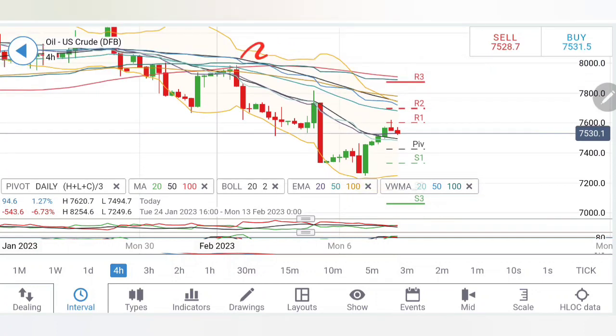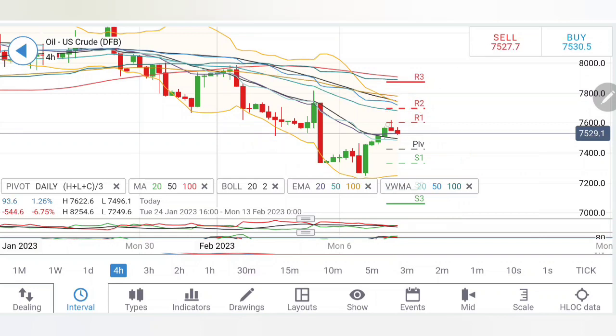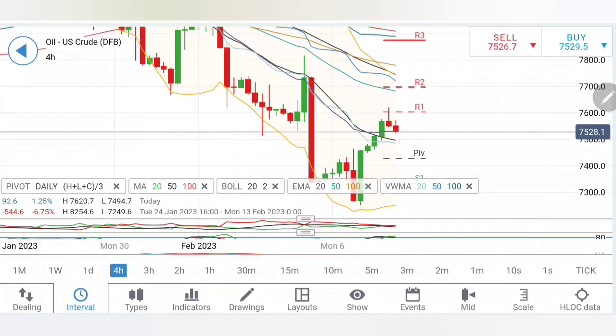Now beautifully it has achieved the highs of this channel, and this is a bearish channel, now trying to look downwards again. Remember, I told you in the morning analysis as well, till 78 and 80 levels do not consider oil as bullish, and it can break again. And for the rest of the month also, $80 is the level. Till the time it trades below 80, do not consider this as bullish, and it can break at any point of time. That is what is happening here. It has achieved the highs, trying to retrace again on the downside.